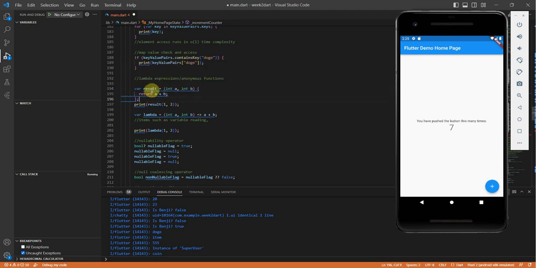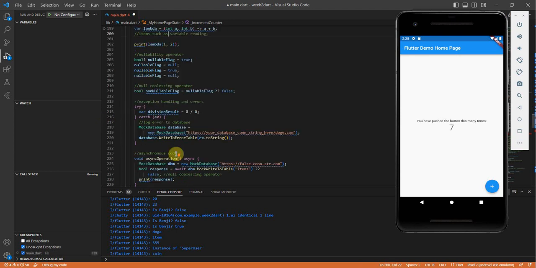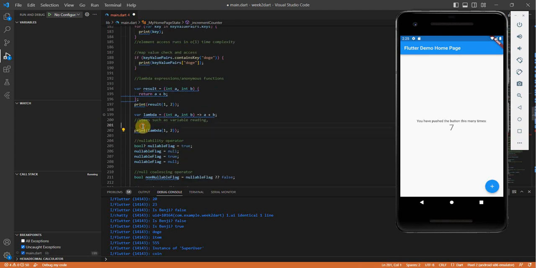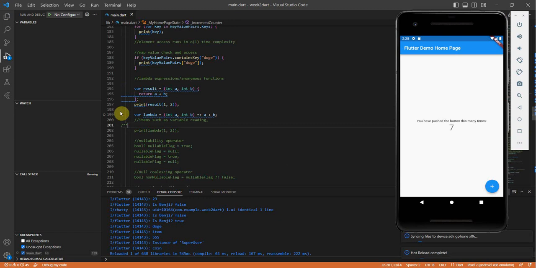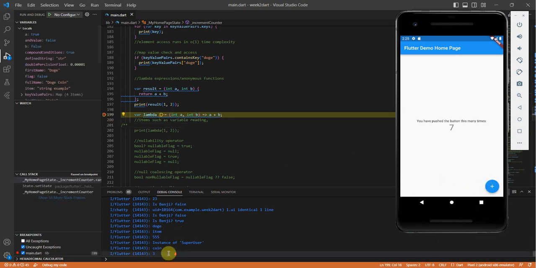So in this case, if we go ahead and invoke this anonymous function with the values 1 and 2, we're going to add them together, and we expect to see 3 here. So if I set a breakpoint there, the value is 3, as we would expect. Here's an instance of a lambda, parameterized lambda, lambda nonetheless.